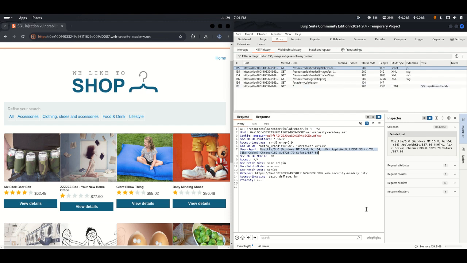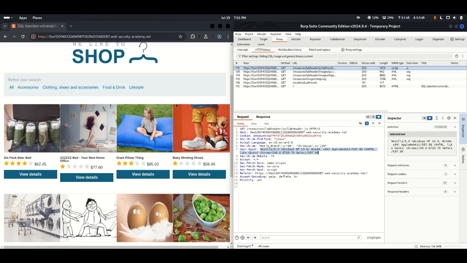BurpSuite is one of the best tools out there to check different responses and requests, HTTP requests and responses. Now, let's actually exploit a vulnerability using BurpSuite.